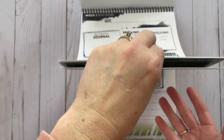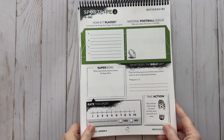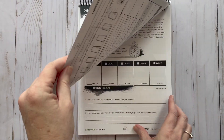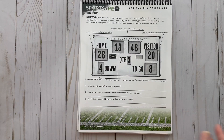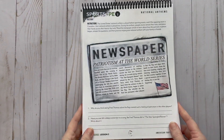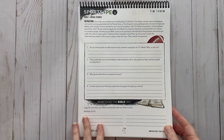Let's go to Lesson 2 in the student notebook. Every lesson in a Gather Round student notebook starts with a notebooking page covering the sport, how it's played, and some important things from that lesson. Then you have 'The Anatomy of a Scoreboard' — we live in the South where football is huge so we know all about scoreboards, but for those who don't, that lesson is there.